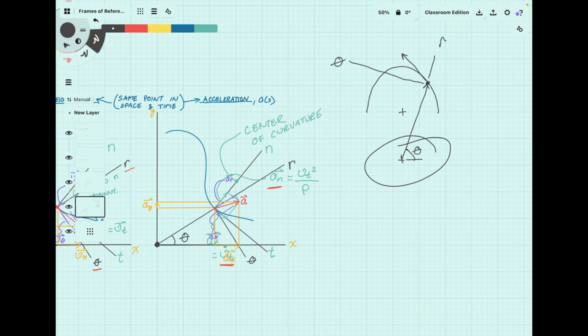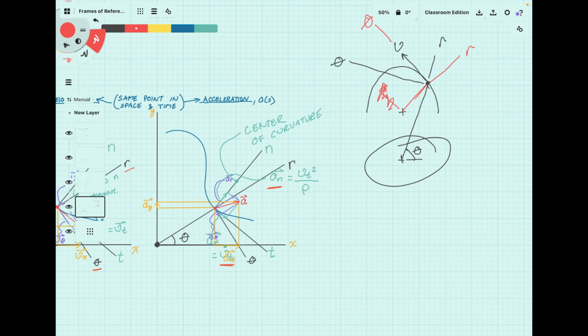I did exaggerate the path a little bit here, but this is how it actually looks. The velocity vector, which is known and constant, does not align to the theta or the r direction in this system. It's very difficult to solve for that immediately, but it does align to a radial theta system that looks something more like this. Something like that, and then you can solve that problem with no issues whatsoever.